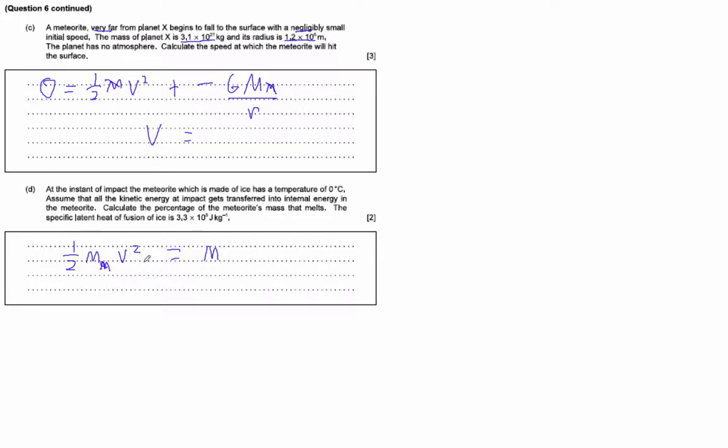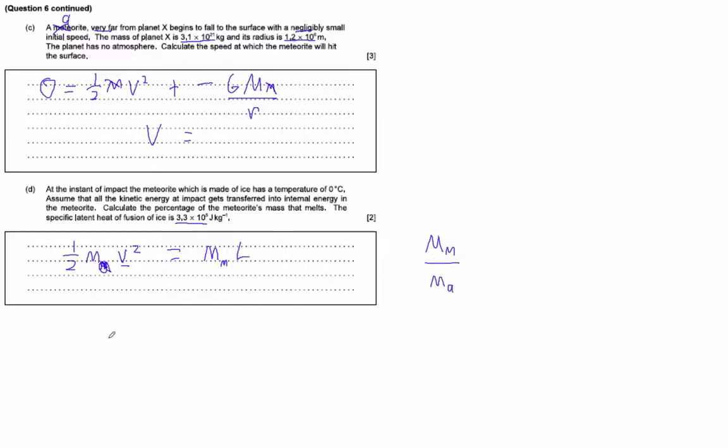mass that melts. We need a different notation here. I'm going to call this A for the asteroid, and then I'm going to call this M_melt. So this is 1/2 mass of the asteroid, the whole thing, times V squared equals M that melts times L. We don't know this mass, but we do know L and this velocity. So we're saying that kinetic energy melts some portion of it. The portion that melts is the mass that melts over the mass of the asteroid. That's what we're trying to find, right?